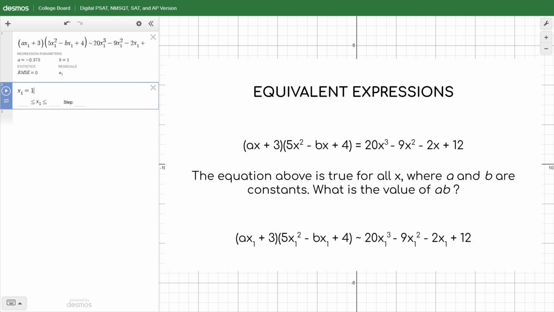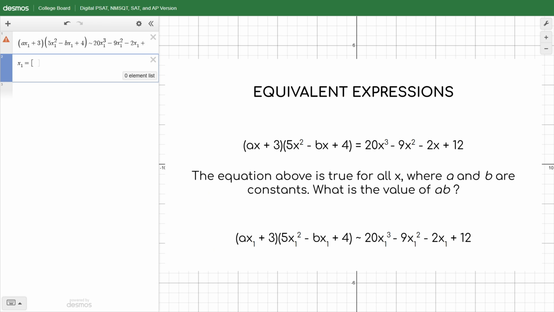Is it supposed to be 1? Is it supposed to be 100? Because as long as we keep adding numbers, then the values will keep changing. So instead of just typing one number for x, what we can do is actually set a list of numbers for x. So to type a list, you want to click on the square brackets. That's the key that's right next to P on your keyboard. This one right here. And now we can type in more than one number. All you have to do is separate it by a comma.